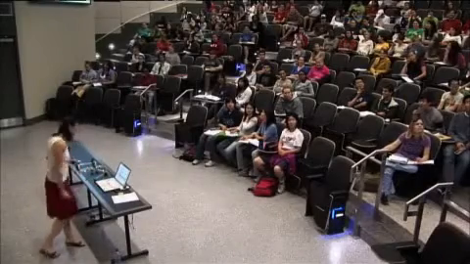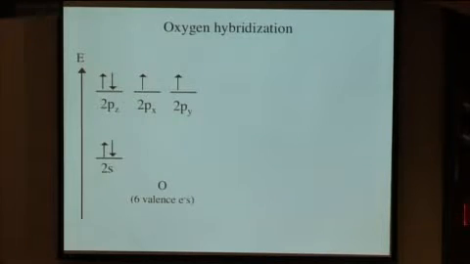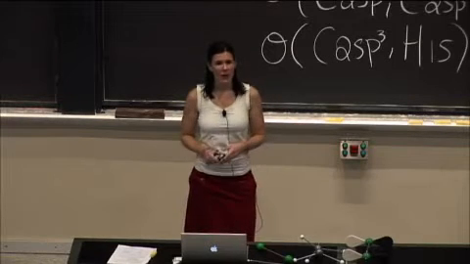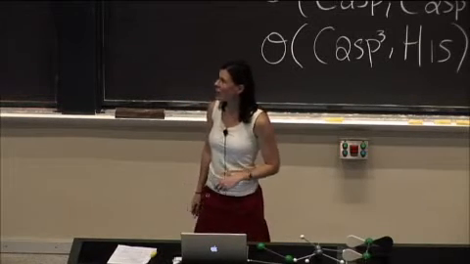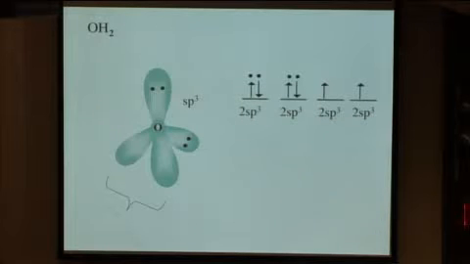So, all right. Let's switch to thinking about oxygen hybridization here. So in oxygen, we have a similar situation where, in fact, we are not going to promote any of the electrons because we have 2 lone pair electrons no matter what we do. So when we hybridize our orbitals, we're going to end up with, again, 4 sp3 hybrid orbitals. And what we'll see is that 2 of these are already going to be filled up with paired electrons. So we're only going to have 2 orbitals with an unpaired electron available for bonding.